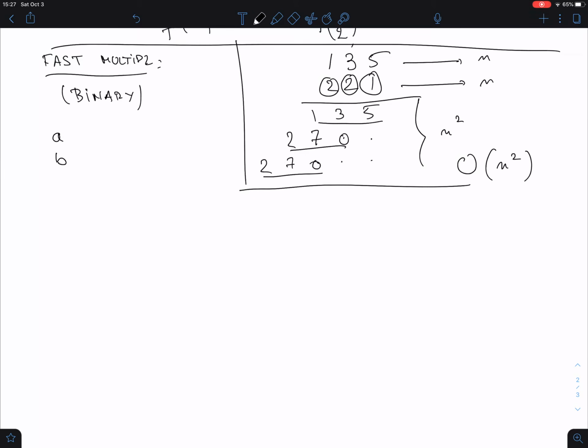Okay, so let's take an example. So let's say it's 1 1 0 1 0 0 1 1, and this is 1 0 1 1 1 1 0 0, say. Okay, and I have to multiply them. I don't know what these numbers are. I'm not going to really work this out. I'm going to explain the principle. What I'm going to do is, again, as always, it seems to be the only trick that we can come up with, but you'll see there are even cases where we do a bit better or different.